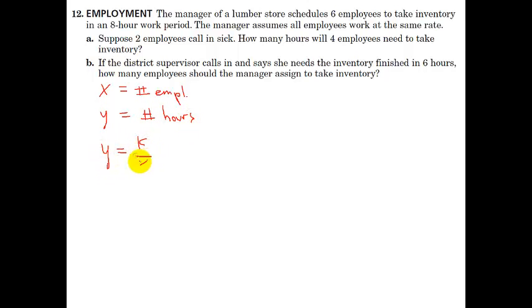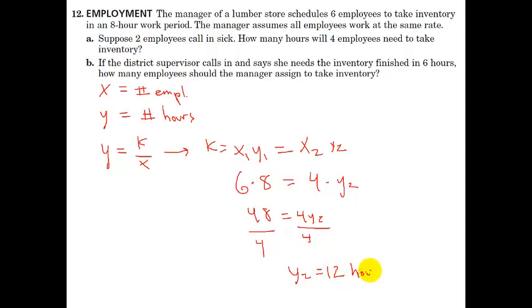Okay, and we can say y equals k over x because we know that if there's less employees, it will take more time. And so, now we can solve this equation. Let's probably just use a shortcut, yeah? So, k equals x1, y1, which equals x2, y2. Okay, so x1 is going to be the employees at the beginning, which is six. y1 is going to be the number of hours at the beginning, which is eight hours. Okay, so x2 is now we have only four employees. So, how long will it take them? Let's call that y2. So, we can solve six times eight is 48 equals 4y2 divided by four, divided by four. And y2 equals 12. And our unit here is hours. So, let's see if this makes sense. Because we have only two-thirds as many employees, it will take an additional amount of time. So, it goes from eight hours up to 12 hours. And that ratio is, of course, two-thirds.